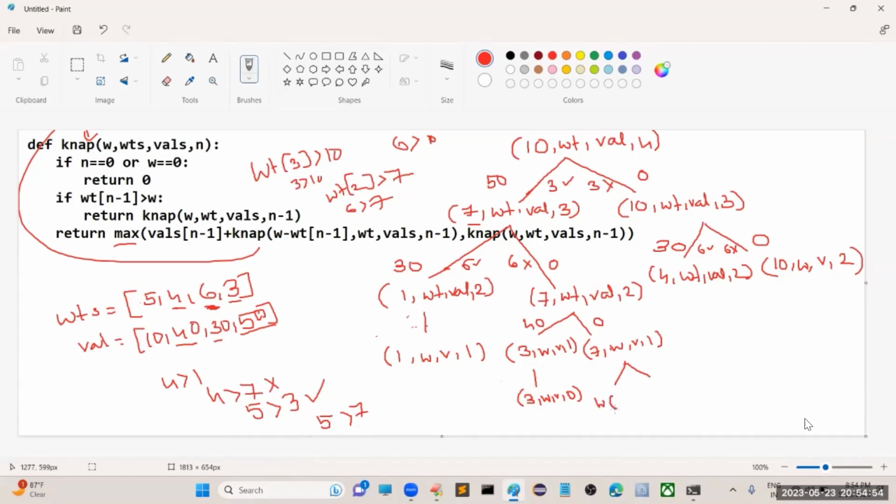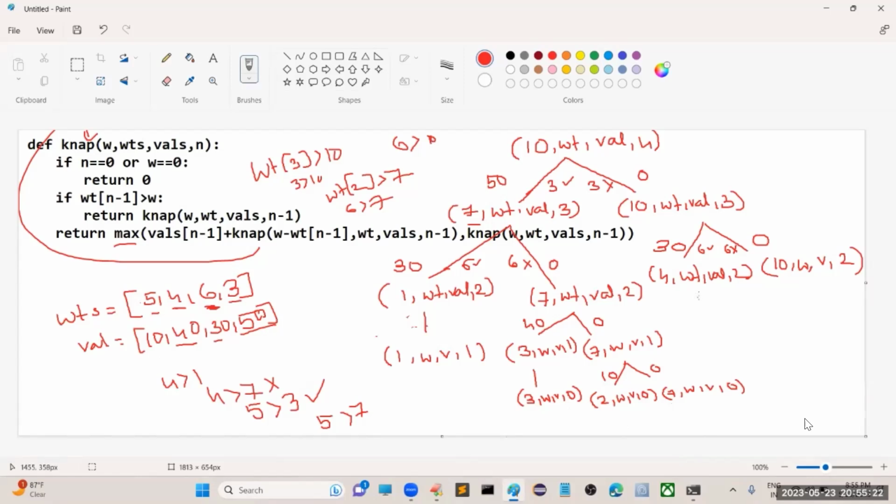So in the first case, we are going to select the first item, that is nothing but 10. If you select 10, profit will be 10. Here profit will become 0. So 7 minus what is the item? 5. 7 minus 5 means you will get 2, and then W and then value and then 0. So here we are not selecting. So 7 will be as it is available. Weight will be there. Value will be there. 0.